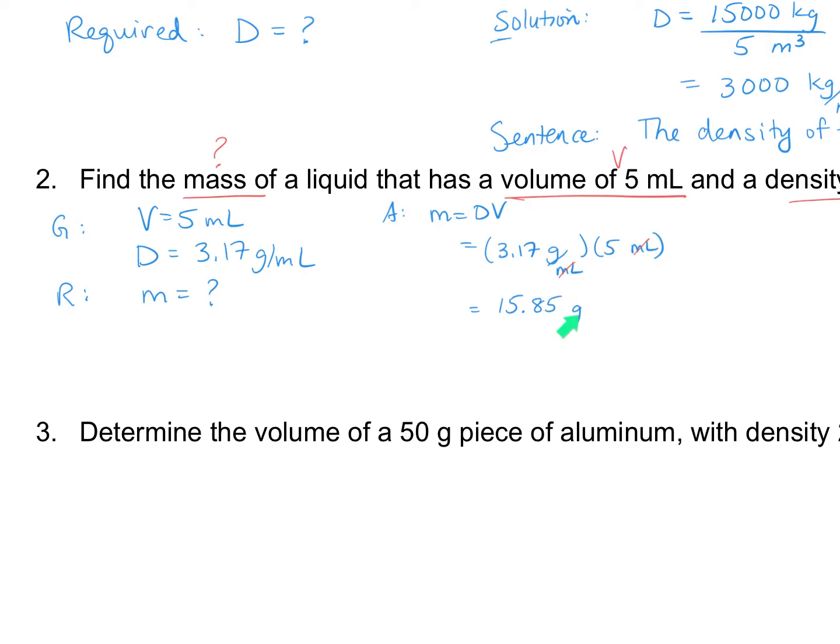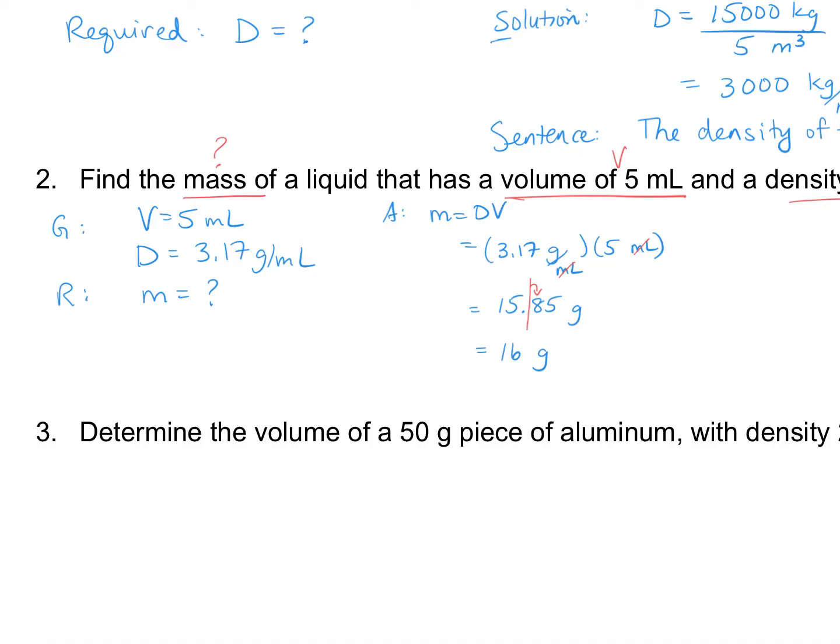Now that unit of g should make sense, because that is the unit for mass. And you'll see it's actually the unit that's left over when the milliliters cancel. Now I haven't specified what to round to here, so just for practice, let's round to the nearest gram. So I'm going to chop this off and look at the first neighbor. See this neighbor of 8 here? When that digit is 5, 6, 7, 8, or 9, then you bump the digit you're rounding up by 1. So we come up with 16 grams.